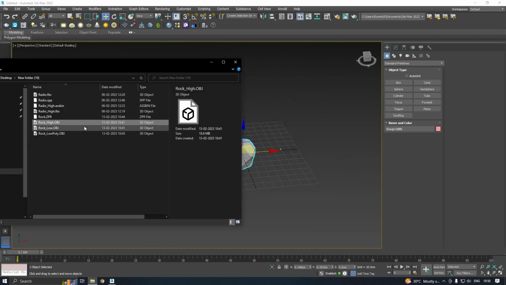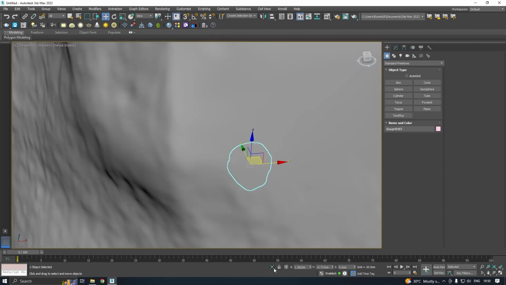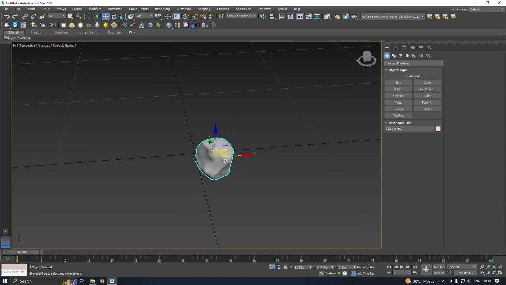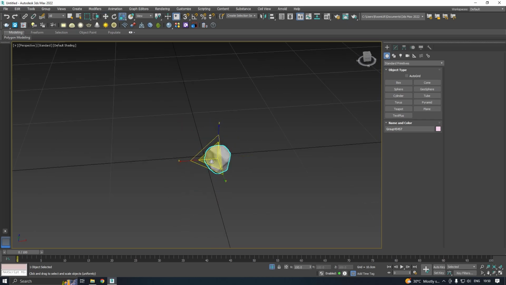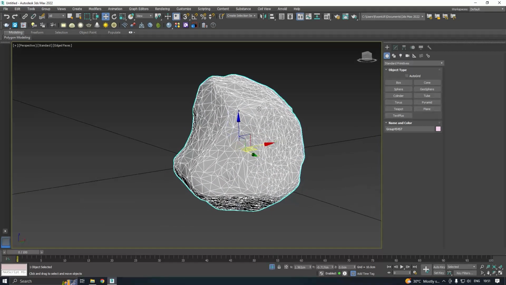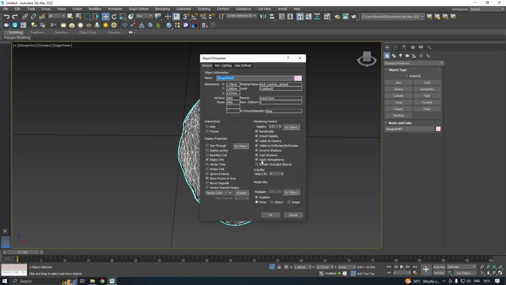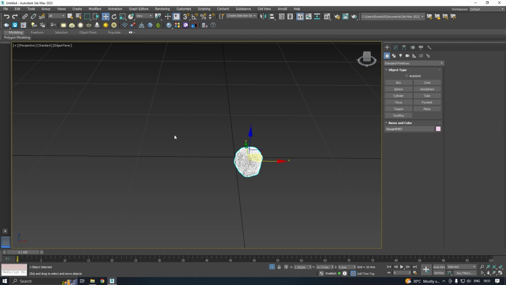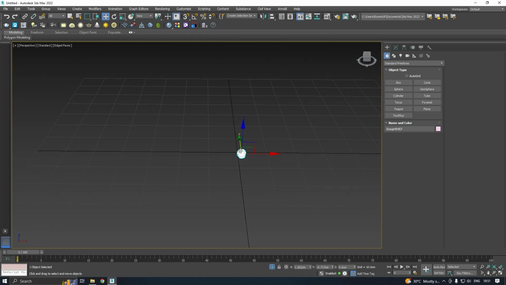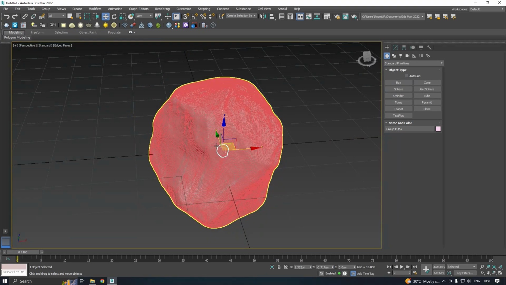And if I drop in our low poly, this is the one we decimated to 2K. And if I right click, see, you can see the total count here, 2K. Okay, we need to change the size so it will match with the high poly.